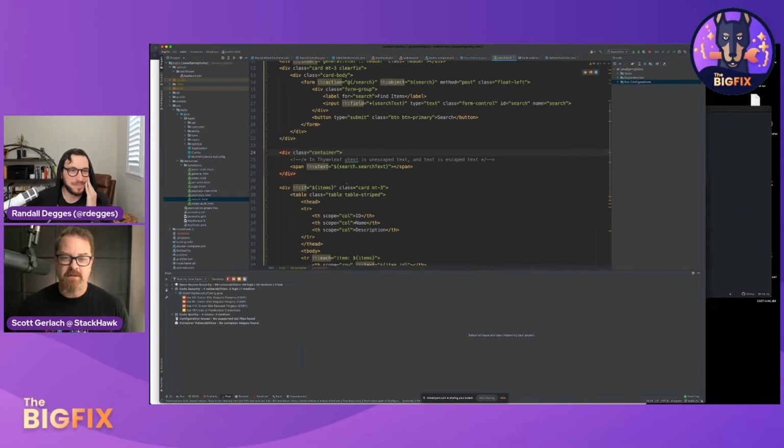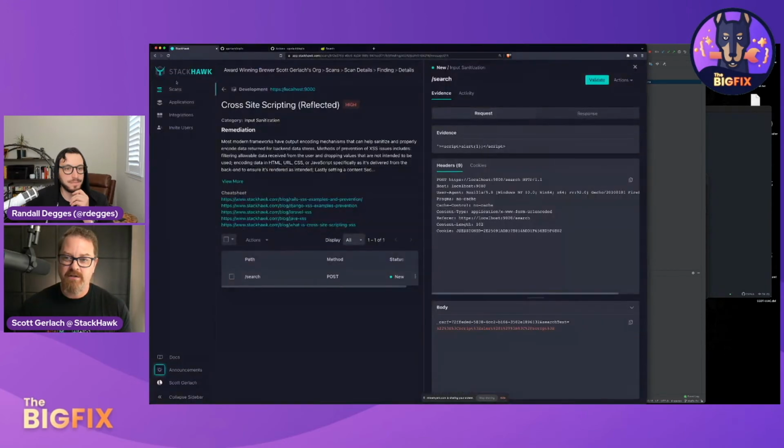But in Thymeleaf, this application is using Thymeleaf. utext is unescaped text. text is escaped text. That is a super easy mistake to make. And boom, cross-site scripting. What cross-site scripting is, an attacker can inject JavaScript into your application and get other people to do actions with that same JavaScript. So steal session cookies, steal information from your browser, all kinds of stuff that they can do with that. Bad. So here we go. Fixed. I have now fixed this cross-site scripting issue, which we can also validate once again. My last scan just finished. So let's look at this.